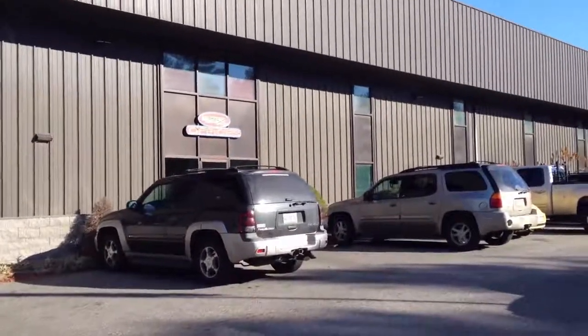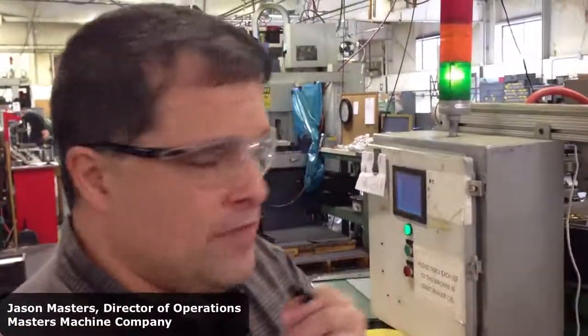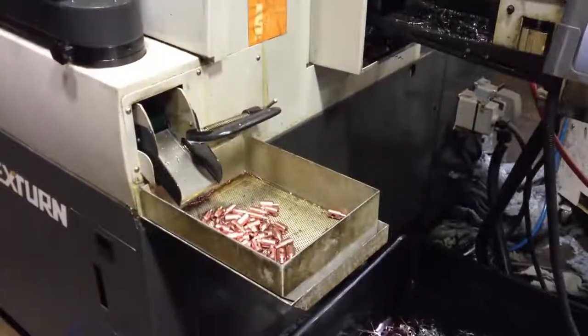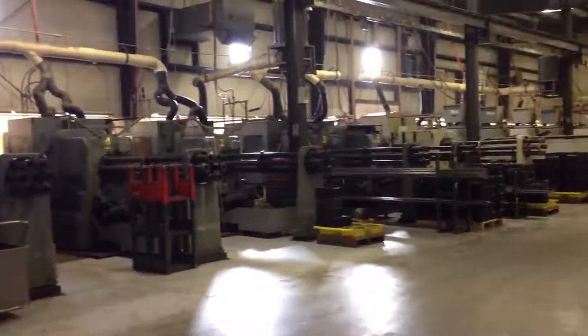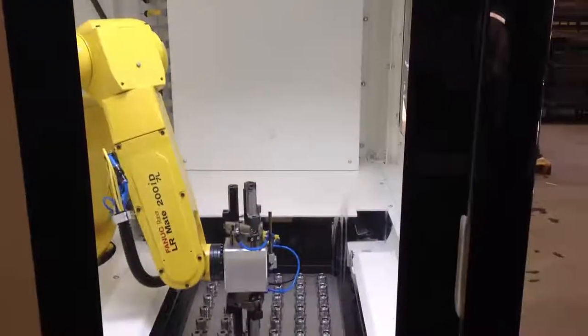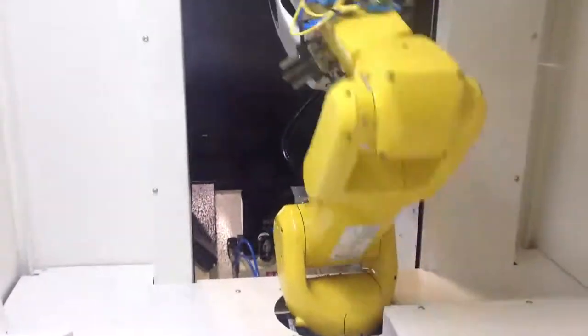So I'm here at Masters Machines in Round Pond, Maine, and I've come to see what robots they have here. This is a robot that was built by Mainers in-house, and it's checking parts — making digital pictures of them to sort the good ones from the bad ones. This is a CNC Swiss machine, and you need to know how to program in G-code and M-code, and use solid model and CAM software. This is a robot because it performs an automated function that takes the place of what would normally be done by a human operator.